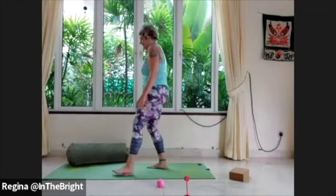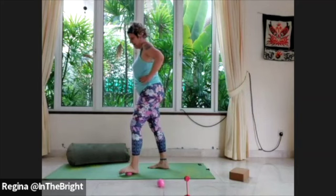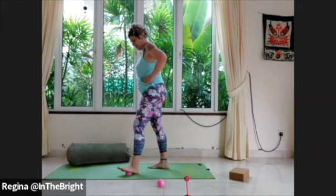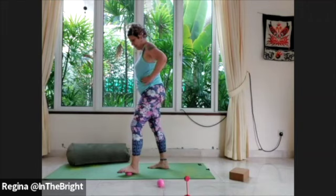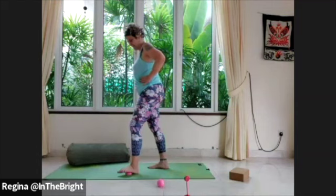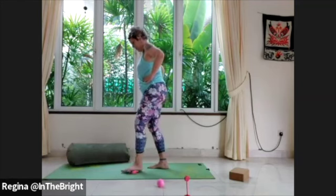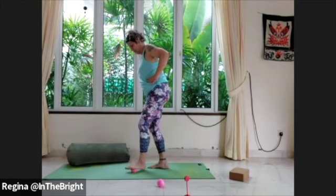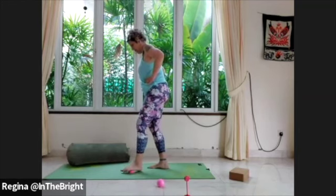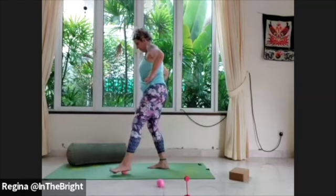And then we're gonna lean in, find a place in the big arch to lean in. Lean in your weight. You're welcome to open and close the toes here if it feels nice, so you can just let the foot drape over the ball, just leaning in the weight, getting a little bit of compression there. And then ease off and roll it out one more time. Once again, see if you can roll all the way over to the outer edge of the foot and then into the arch. The last place we're going to find a lean in is the heel. So go ahead and roll it out through the whole foot. One more time.